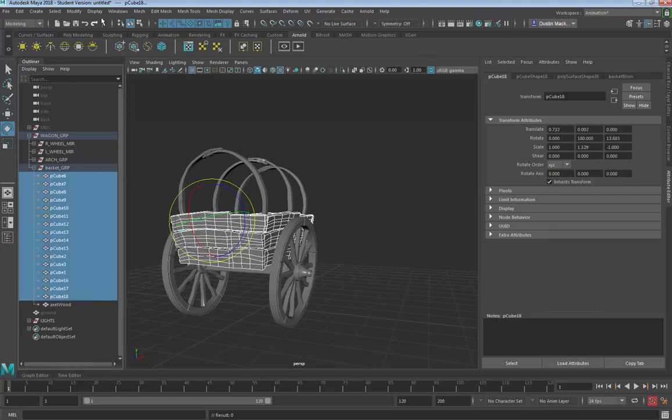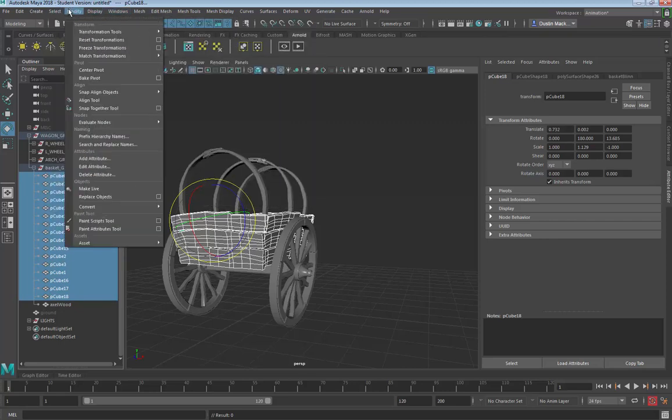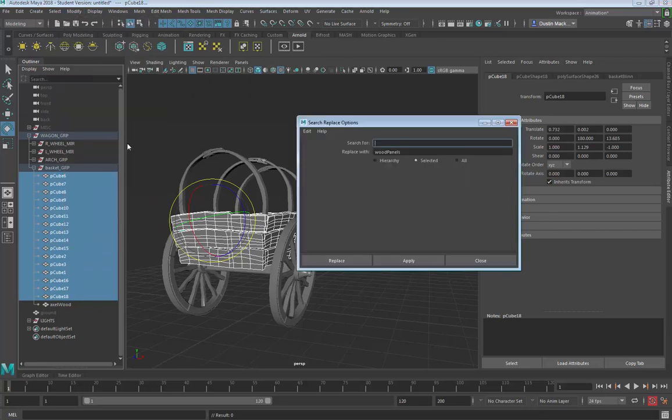So Maya has a renaming tool. It's not great. There are better renaming tools that are plugins or scripts that you can load. But let's just use what Maya has by default. Under Modify, there's Search and Replace Names. So we'll click on that. What you can do is search for something. Here we're going to search for P cube, and then replace that with plank.